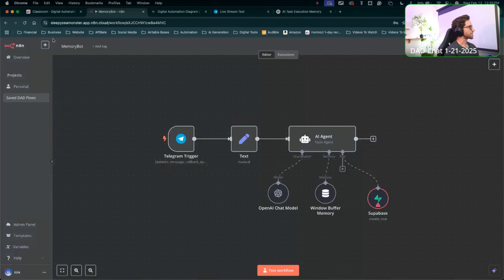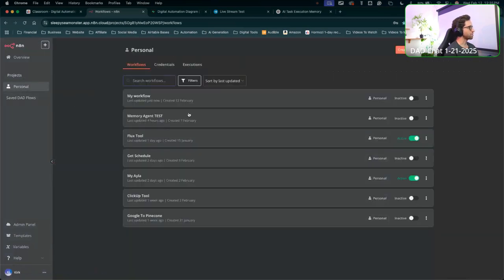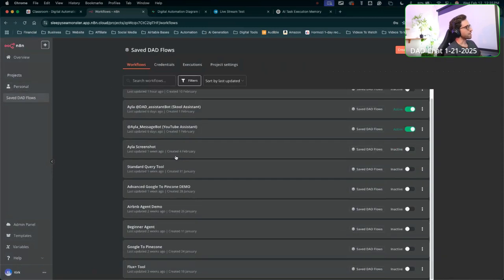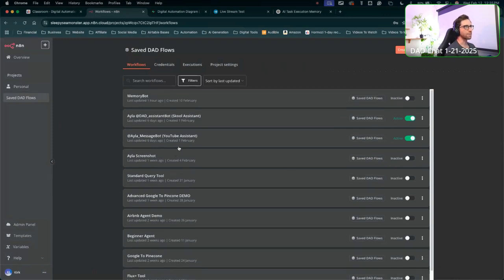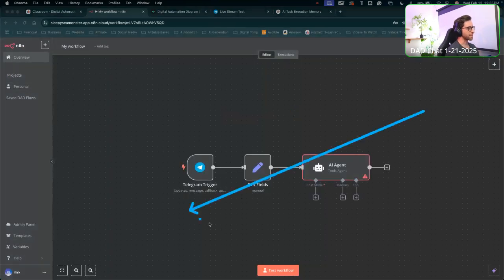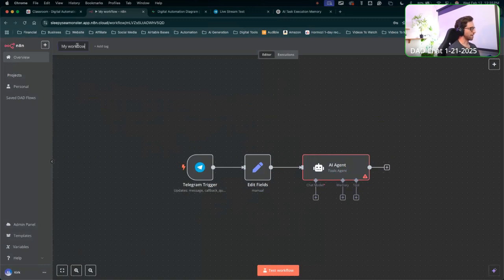So this memory tool is going to be kind of a plug and play tool you could add in. I'll definitely have the workflow available for download in the school community. You can take this memory agent and plug it straight into your own agent as a different workflow tool. You'll be able to add this memory bot straight into your own bots and workflows, or agents and workflows.